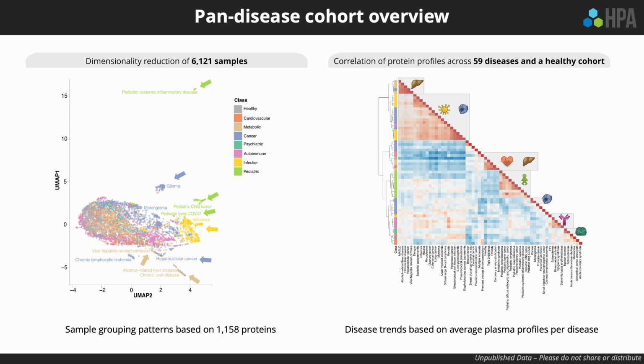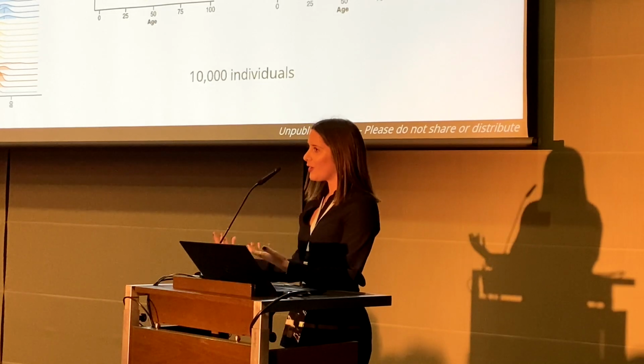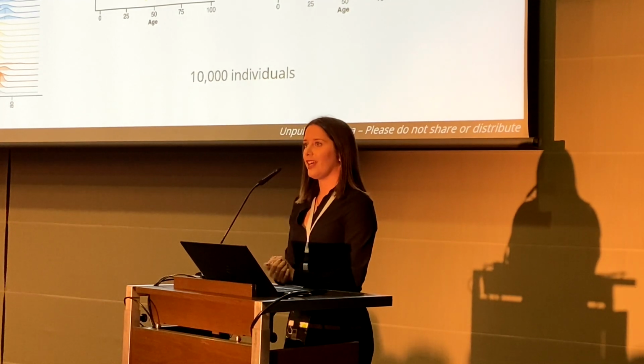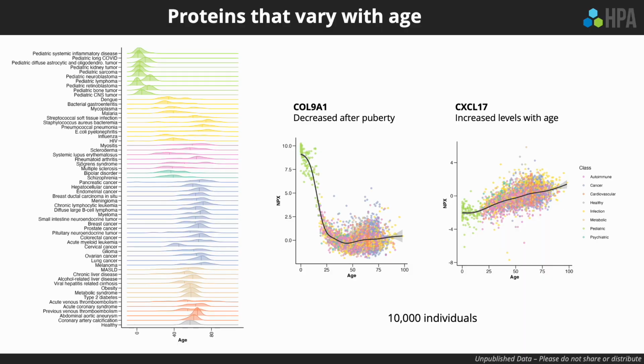And you can see that the data shows how samples tend to cluster according to disease, and also diseases that are related tend to be grouping together as well. So another nice feature of our data set is that it spans many different age ranges, so we can look at the protein profiles across age.